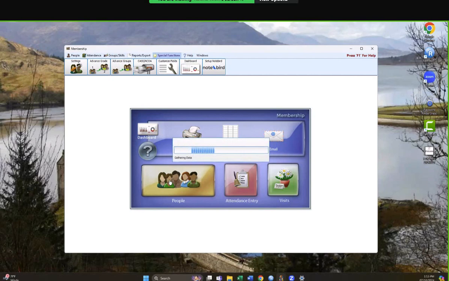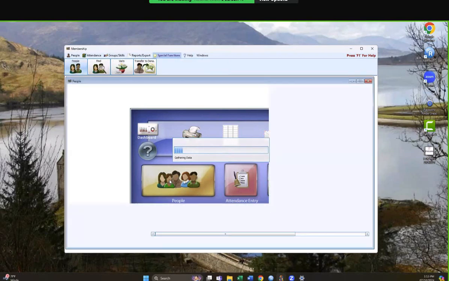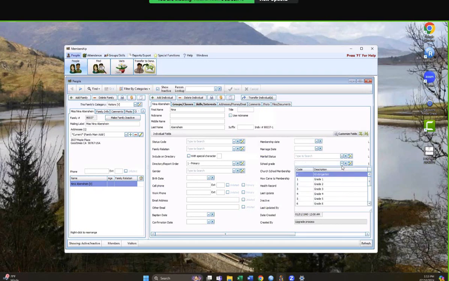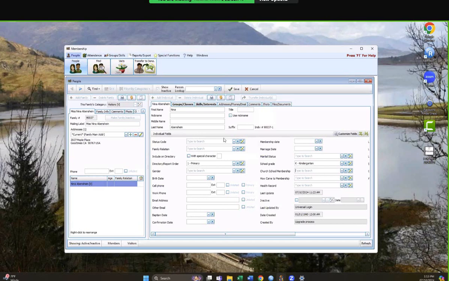To do that, you're going to have to go to each record and enter in their school grade of kindergarten manually. There's no way for the software to say, oh, I see these kids are 5 or 6 or whatever the age is, I need to get them all into kindergarten. Software is not going to do that for you. You're going to have to go to each record, come into the school grade field, select kindergarten, and then save it. That's how you get those kids into that lowest level of kindergarten.